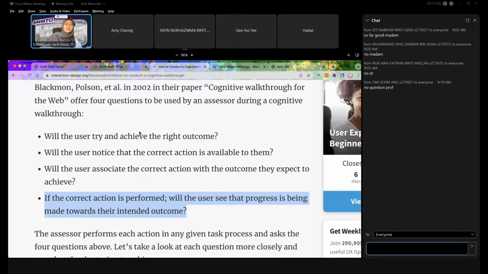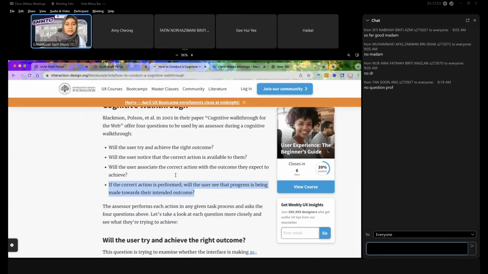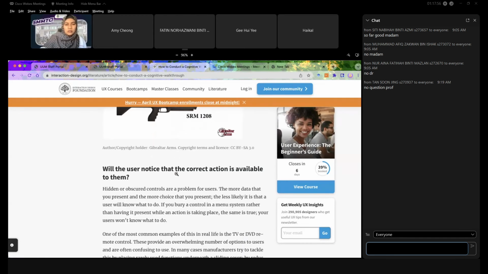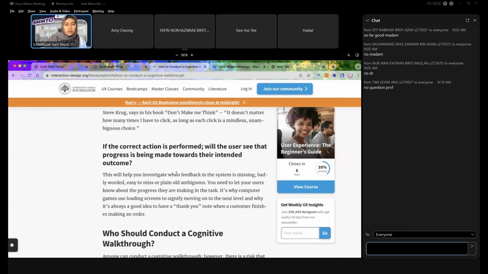Sebab bila orang tu buat kan dia macam senyap kadang tu. Kadang dia bercakap, kadang dia senyap. So you need to check lah, ask. Okay. So bawah ni dia detail out keempat-empat soalan tu. So kita tengok lah. Okay.